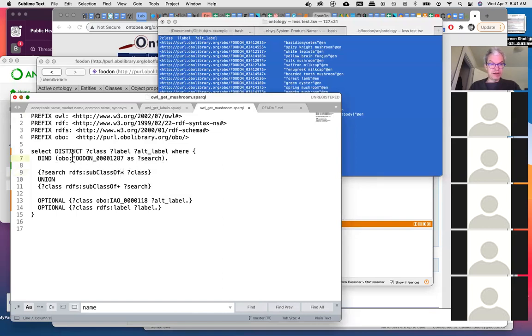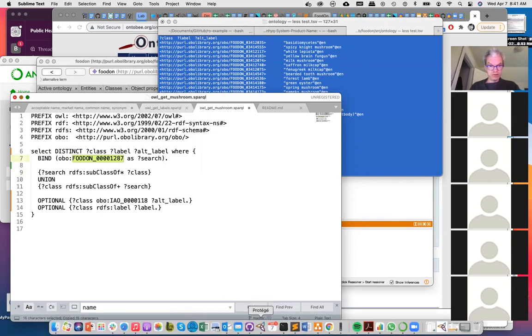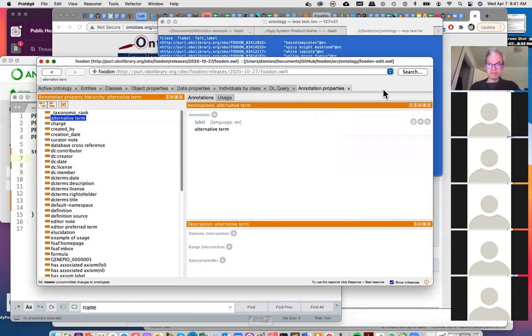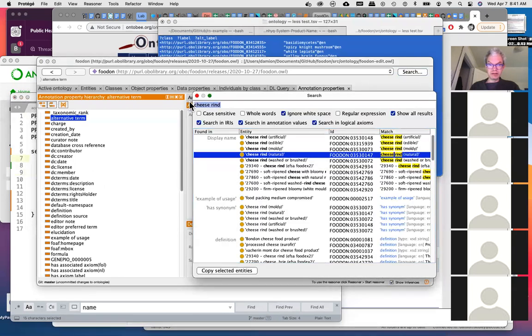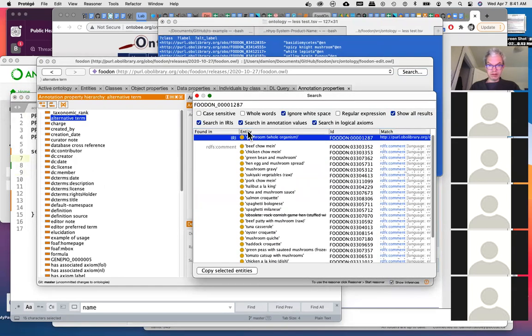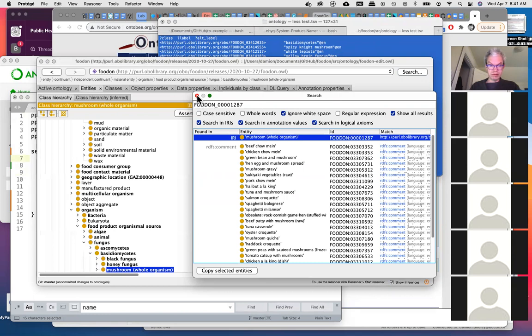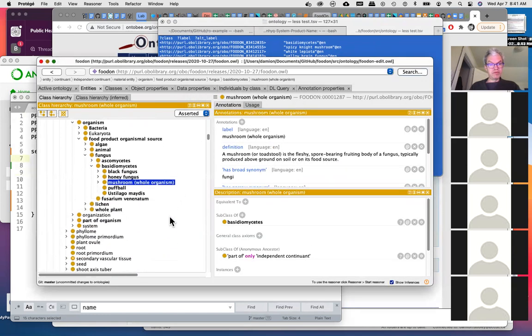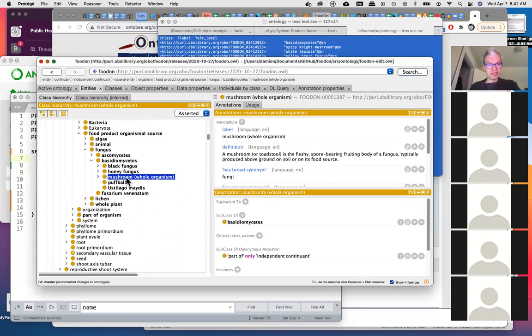And in fact, how about I go get our bearings by opening up FoodOn 1287 in FoodOn, right? So here's the mushroom whole organism. It is a FoodOn grouping because the word mushroom covers quite a number of things that taxonomy doesn't quite organize in the same hierarchy.